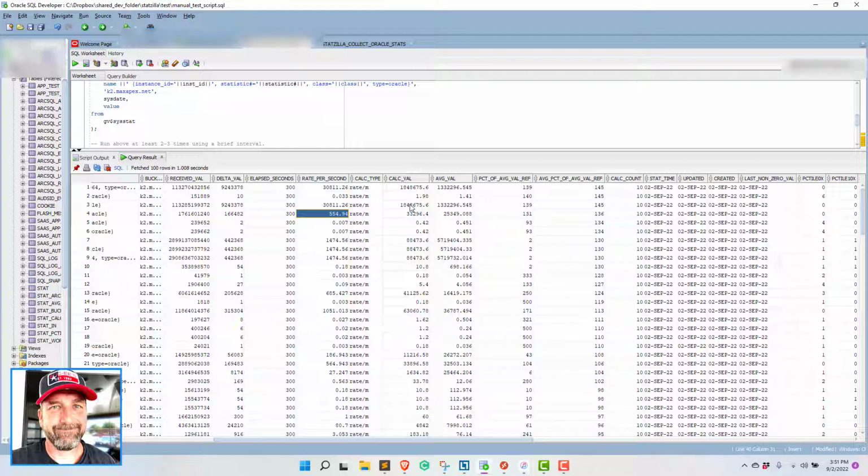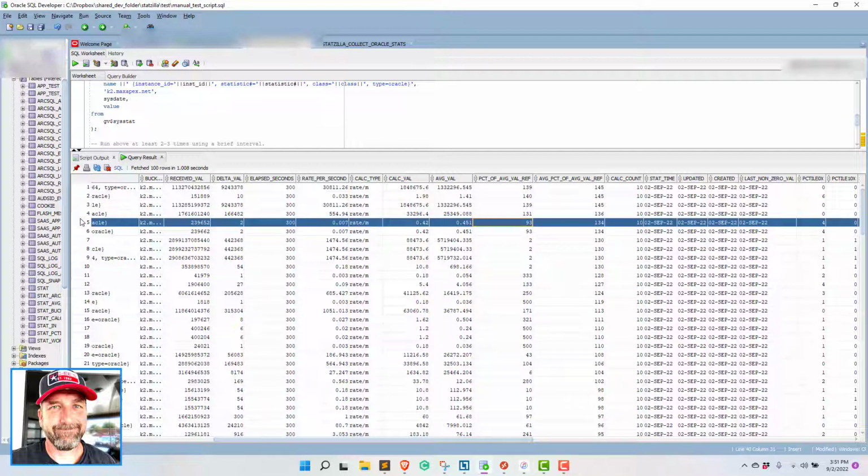You have your average value. Just by looking at this, you can immediately get some idea of what the average has been for the hour. And we can see there have been 10 calcs, so I've got 10 pieces of data in that average. And then this gives us a percentage of the average value reference. So this record is always being compared to the average value. And as we get more data, we can get more and more accurate.